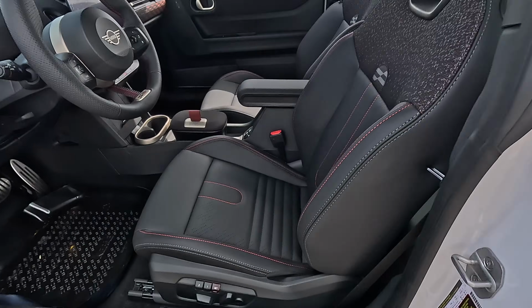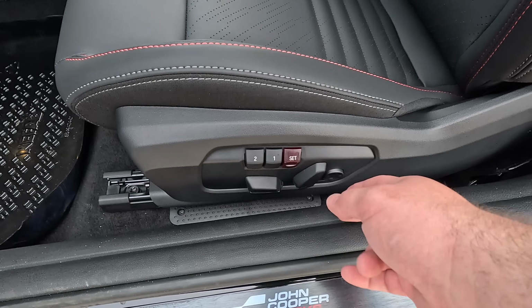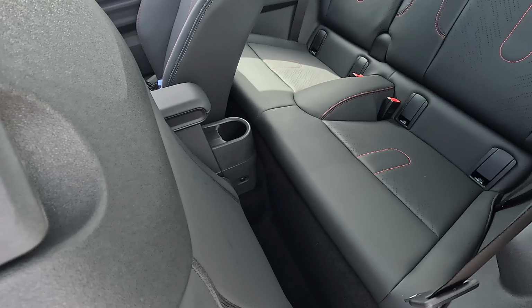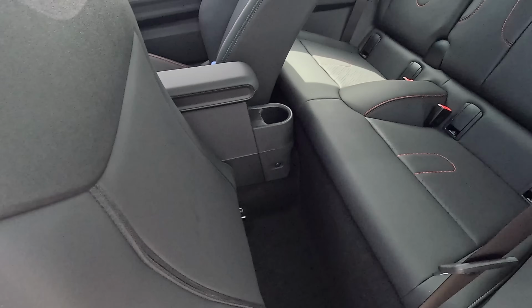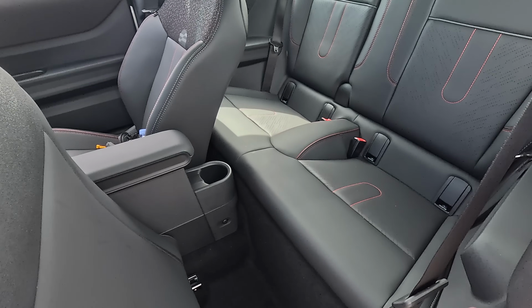Now, when you go to the inside of the vehicle, you'll also notice it now has power seats in this particular configuration, which is really nice. And if you flip the seat forward, it will slide forward so you can get your passengers in the back seat. But who are we kidding? You're going to be driving this all by yourself, and you're not going to take any passengers with you, because why would you want to? They could ruin all the fun, especially if you want to go really fast.